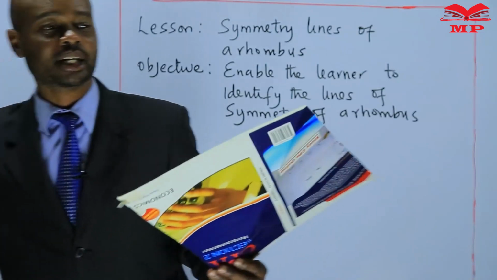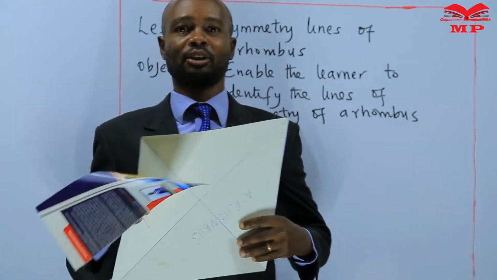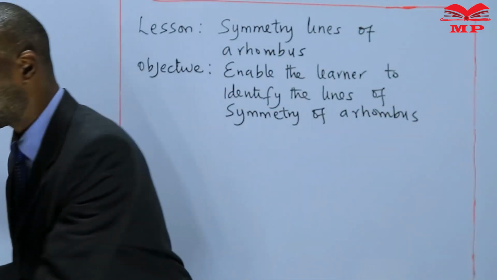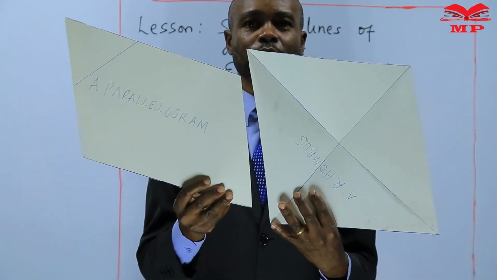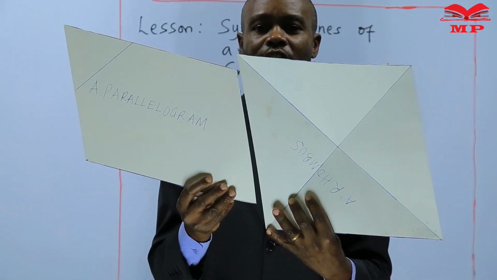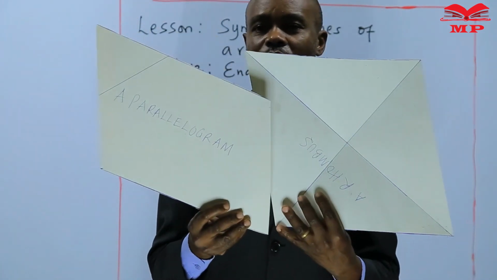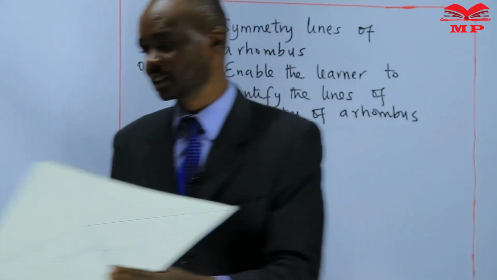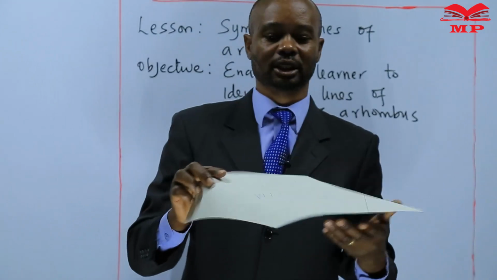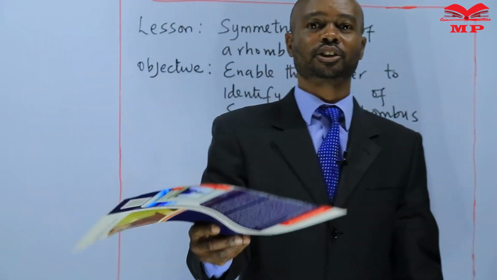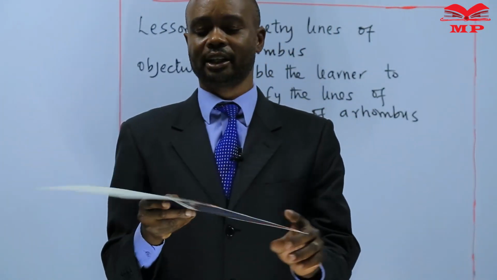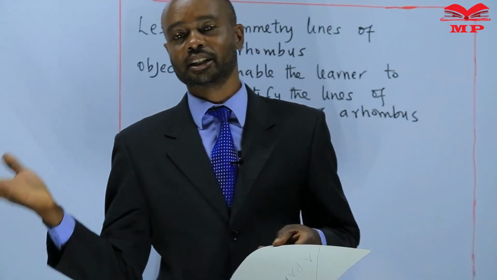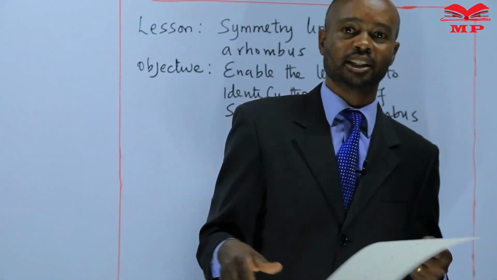Now, I'm going to compare it to another sister quadrilateral. It is called a parallelogram. If you compare the two, you can see a clear difference. For the rhombus, the sides are equal, but for the parallelogram, this one, the sides are not equal. Let's try to find lines of symmetry of a parallelogram. So when you fold, the left part should map exactly on the other one.